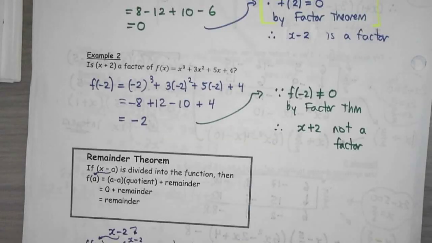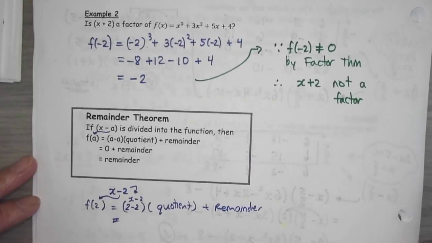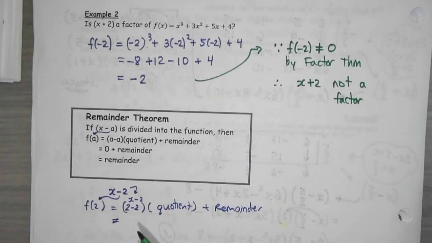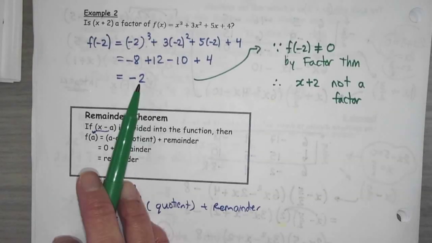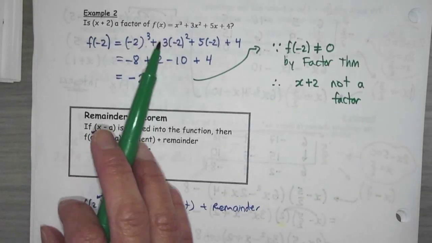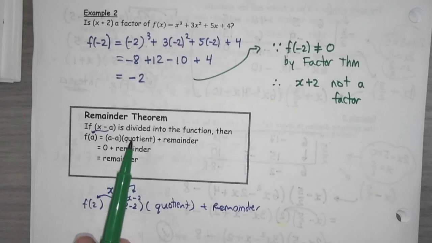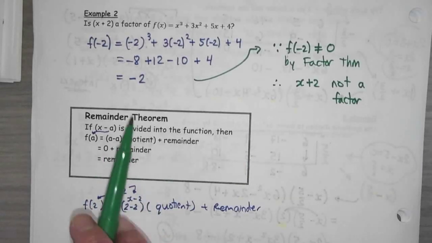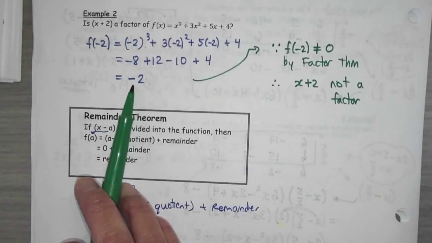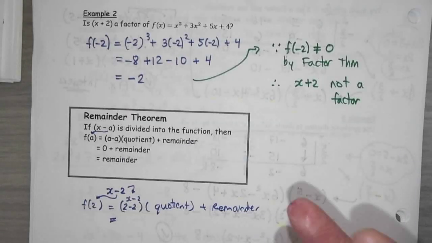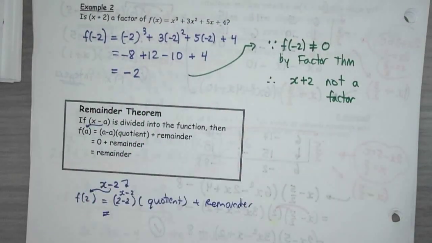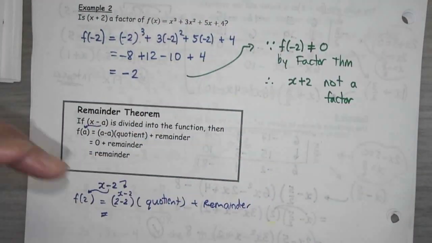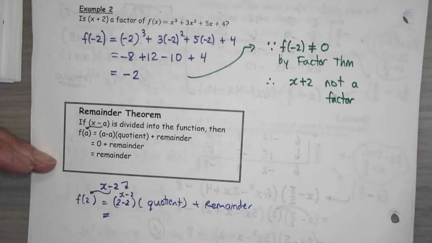That's the factor theorem. The remainder theorem is the fact that, okay, what was left over? When I tried it, if I had this number left over, they discovered that if I plug that in, it gets rid of the quotient and the divisor because I tried it. So what's left over, the remainder, is negative 2. The remainder theorem continued from the factor theorem and said, okay, if it's not 0, is this significant? Yep, that's the remainder. That number there ends up being the remainder. That's what the remainder theorem discovered.